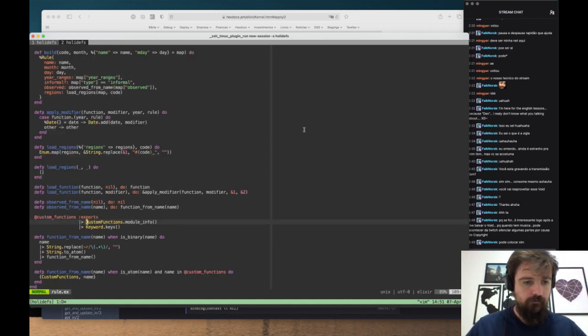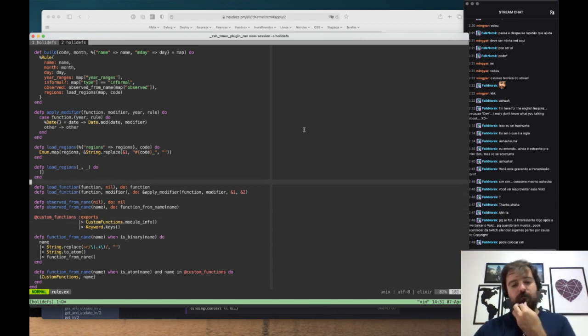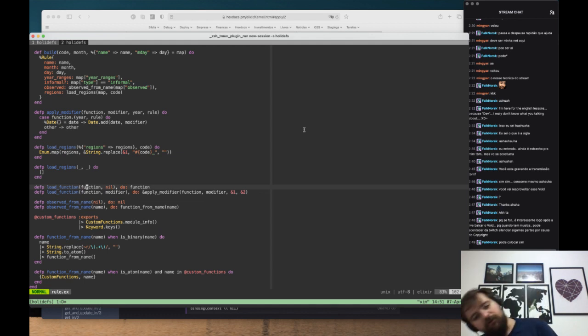Right. And then the problem is the modifier. How am I gonna build the modifier on compile time? Because that one I need to send the original function, execute it, and then modify it to add some days, for example.